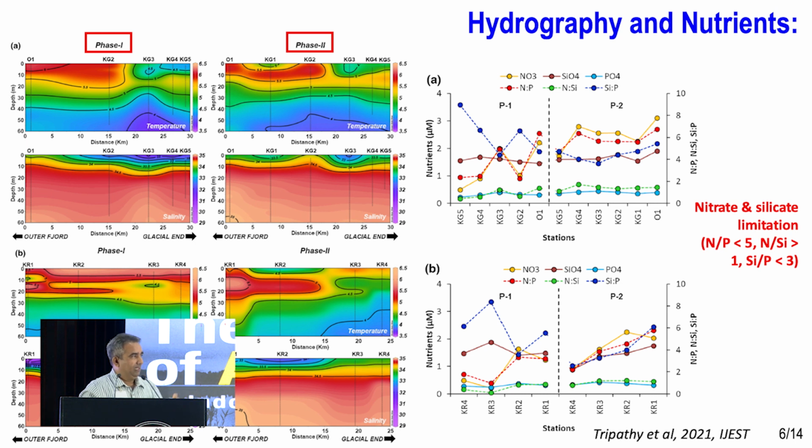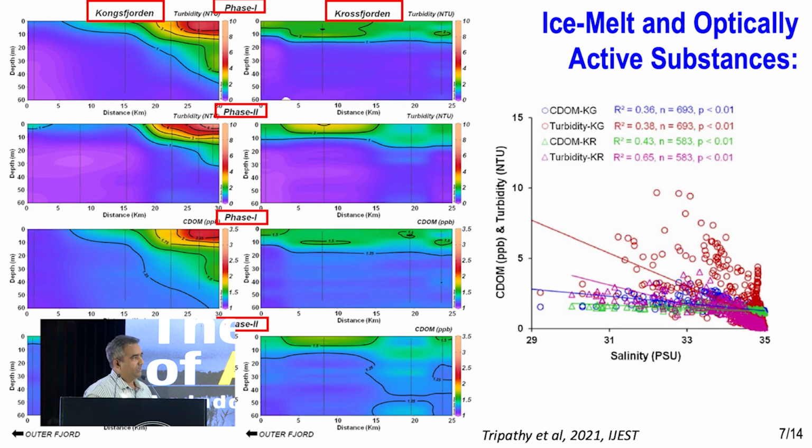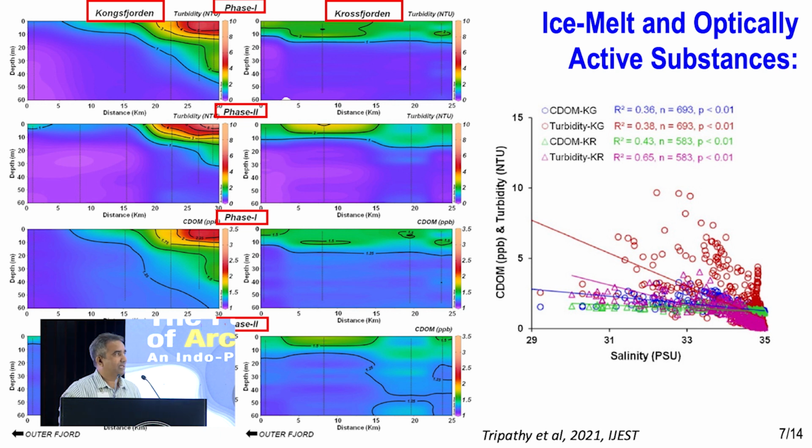We can see that even the mouth of the fjord, the outer fjord, has lower salinity. That might be intriguing to you: when the Atlantic water is entering the mouth, how can the salinity be lower? In fact, there are some huge glaciers melting into the mouth, and that is changing the Atlantic water impact, and thereby the salinity is quite low. Regarding nutrients, they are quite limiting there. That means nitrate and silicate are limiting, which is not favorable for the growth of larger diatoms, but it can sustain the non-siliceous phytoplankton, which are larger in size but not very effective in fixing carbon dioxide.